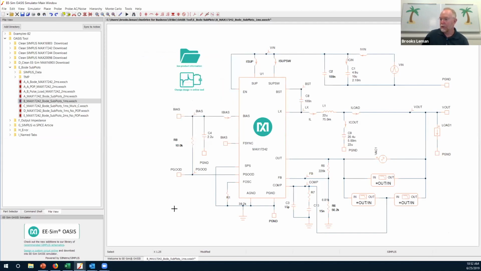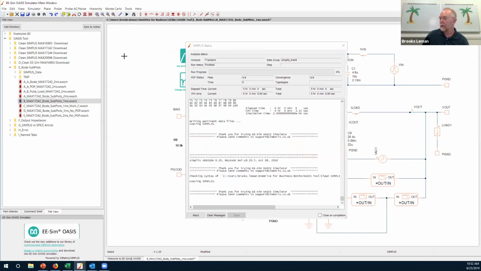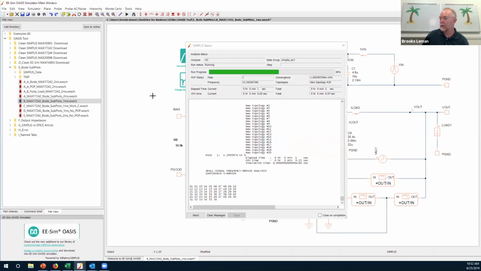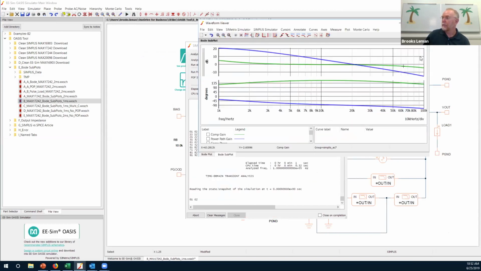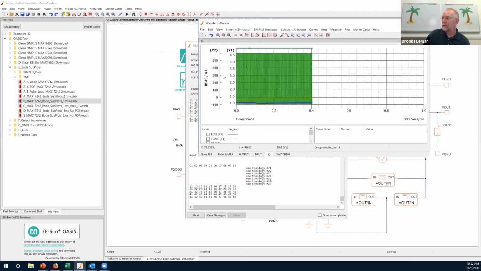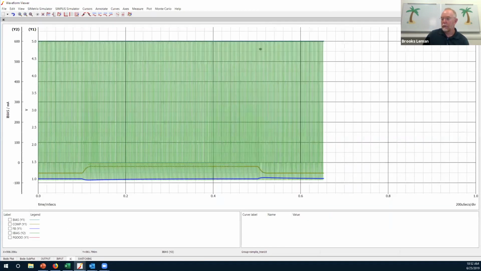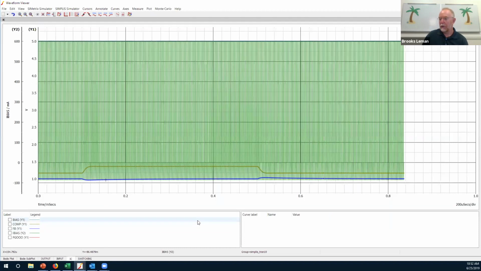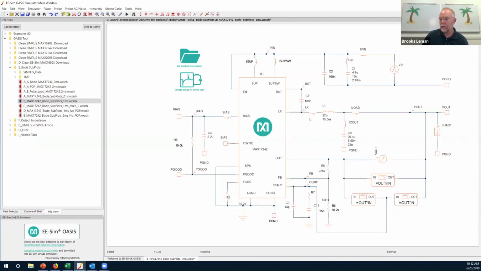is important when you're using multiple monitors. Okay, let's see if we still have a working simulation here. And so you get this view of the waveforms. Wait for it to settle.